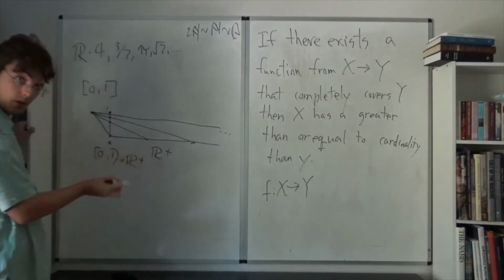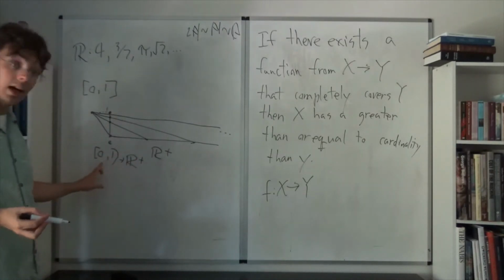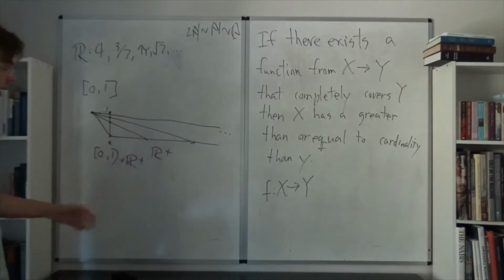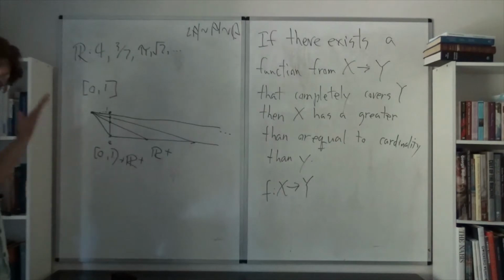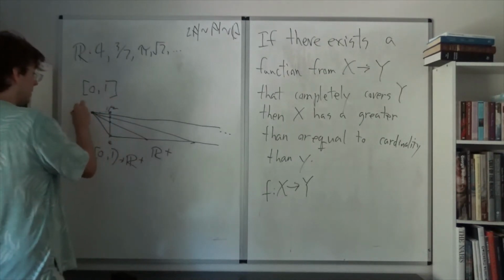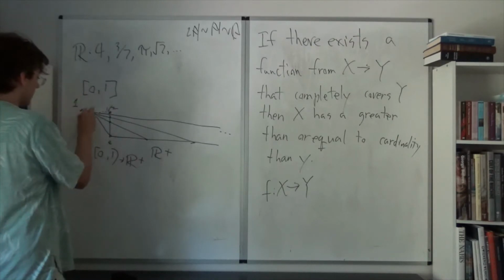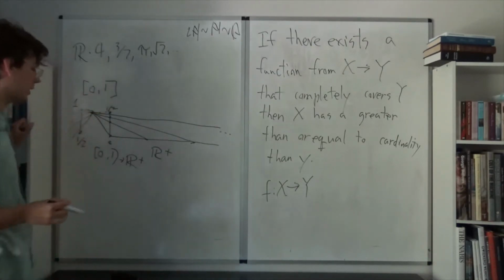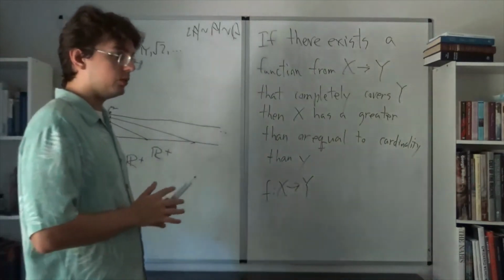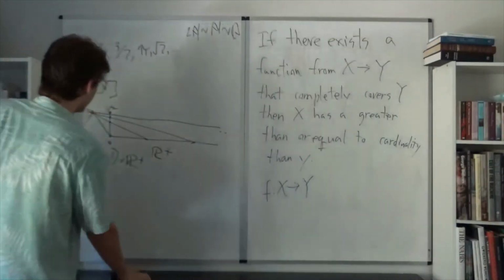These guys are of the same cardinality because this guy contains that guy as a set, and this guy can be stretched onto all of that, okay? And if you want the negative numbers, that's again really easy. All you do is you make this 0, this 1/2, and then you can just pair off the stuff from 1/2 to 1 that way. Okay? Again, missing a point here, but it's really just 1 point. You can fit that in if you slightly change the construction appropriately.